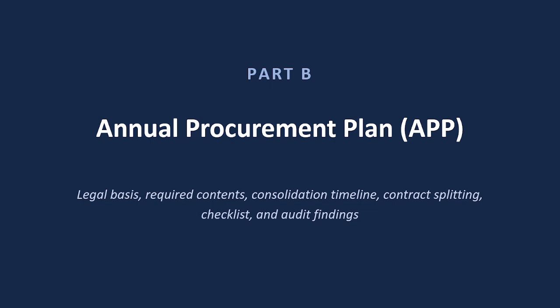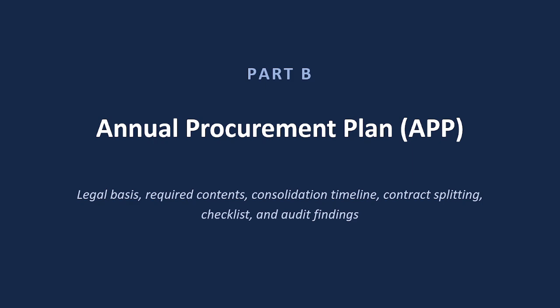This video also connects back to market scoping, which we covered in its own separate video. Since the price and cost figures that ultimately appear in the APP originally come from that market scoping exercise, by way of the individual PPMPs that get consolidated into it. Let's begin with the APP.